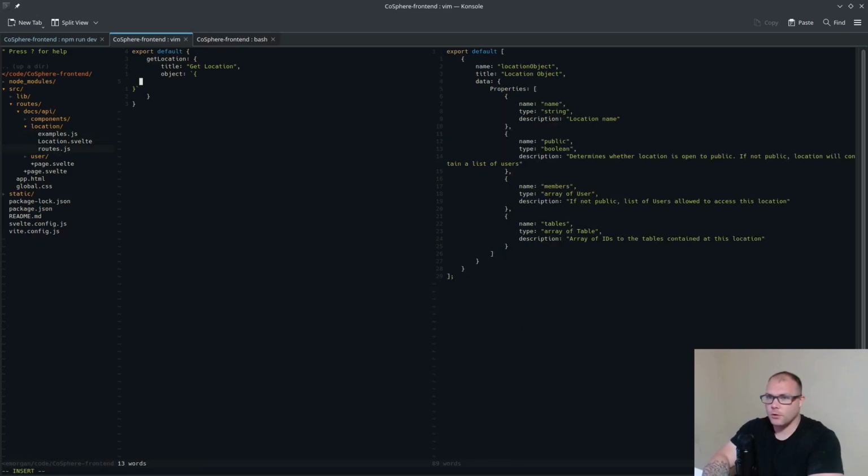So this object has name, which we'll just go with my city, Myrtle Beach. Type is a string.